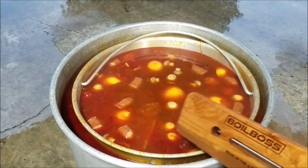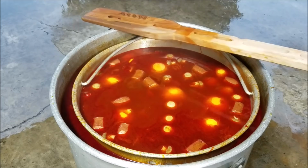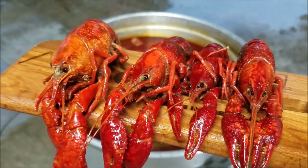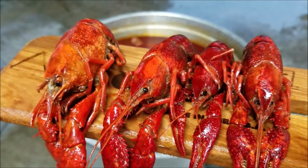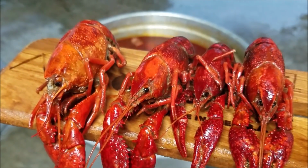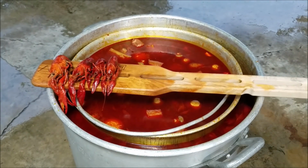You know what? Can't go wrong with pork. Now y'all see that? Look at that. Look how good it is. I promise you, if you follow my recipe, I guarantee you, they'll be coming back for seconds. They'll be coming back for more too. It's a badass recipe. Even Mother Nature agrees.